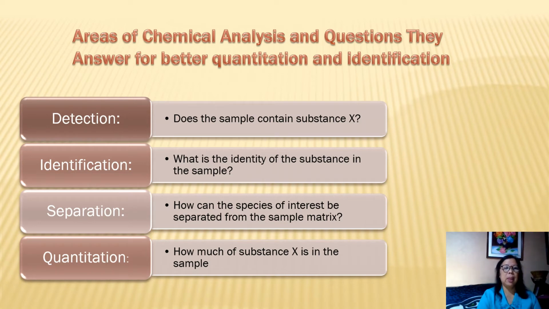Identification is next. How are you going to identify the sample? You are guided with many kinds of tests in your lower chemistry, especially in biochemistry. There are so many tests that you have done. Tests for different organic compounds, from hydrocarbon to more complex functional groups. You were able to do all these things.